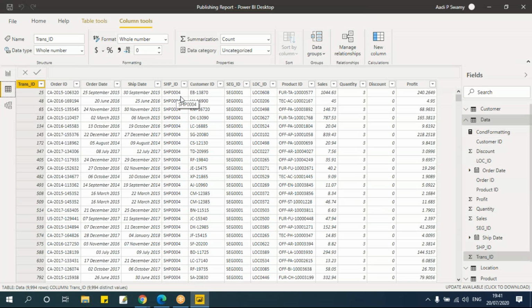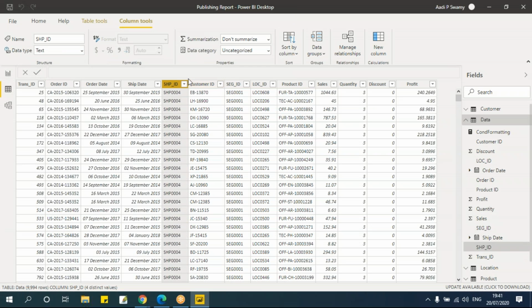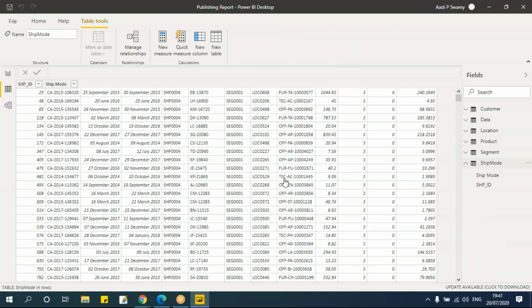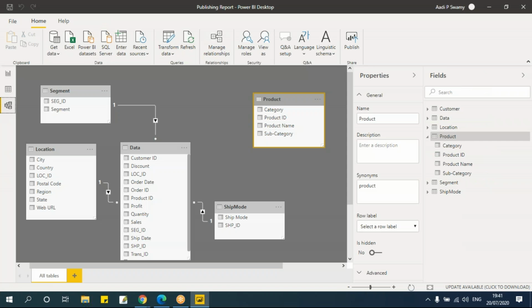You can see that ship ID, this is 4444, and there are so many other values also which are repeating. That means there are many values here, wherein if you go to this same ship mode here, this will be a single value. That means this is a one-to-many connection, meaning from one value there are many connections.